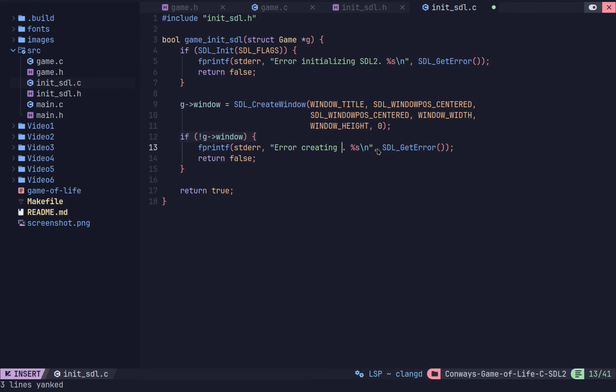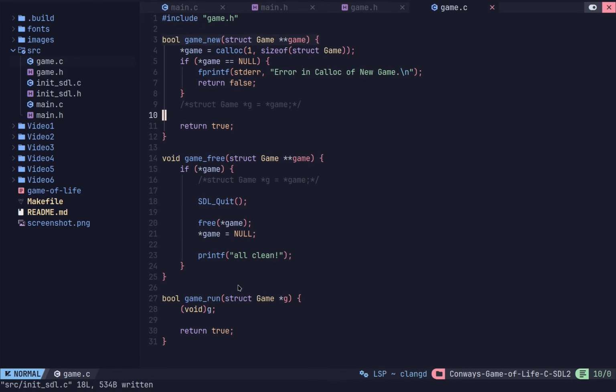SDL window. Sure. And I'm still getting the message from SDL, so the get error still works. And since we've done this, we need to go into game. So we have initialized SDL and we've taken it offline.